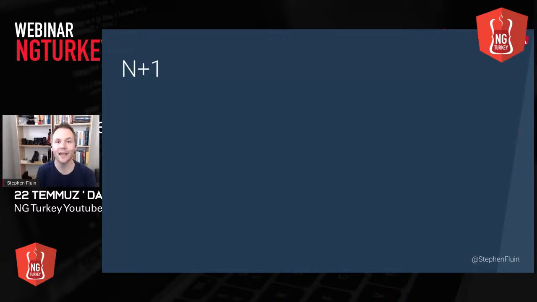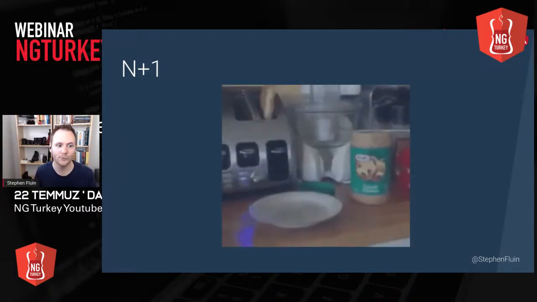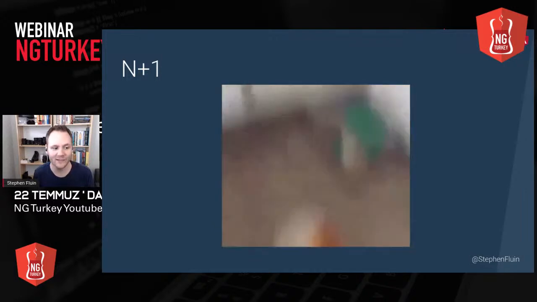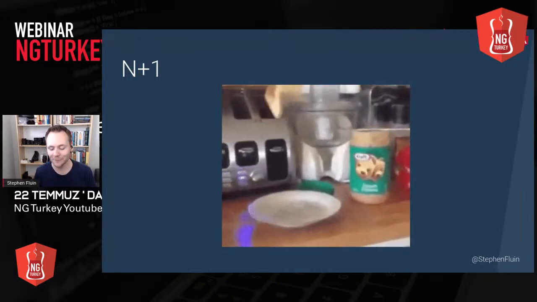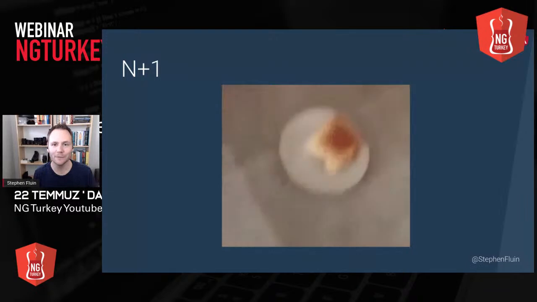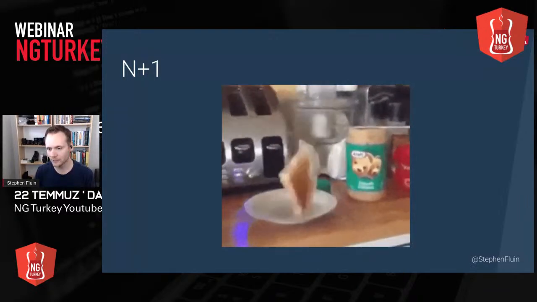So one is called N+1. This comes from our site reliability engineers, or SREs, where any system you have where you have N instances, replicas of something, you should probably have N+1, because that would be better, right? That'd be more secure. And so you can think about, what if you were trying to make toast? How would you make toast N+1? So maybe you have a plate, maybe you have a backup plate at the bottom. And so seeing pictures and images like this just kind of reinforces those concepts.